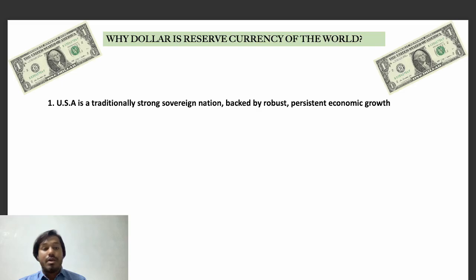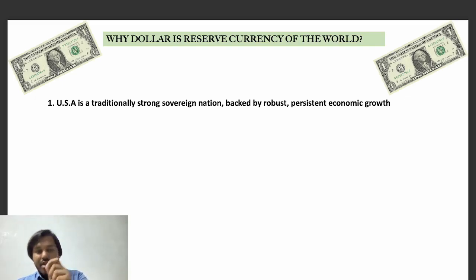All the countries around the world feel safe holding dollars instead of any other country's currency. Why is that still the case? Because now the dollar is not linked to the gold. If you have dollars, it doesn't mean that you can exchange them for gold, right? But now America can print as much money as they want because they don't have the gold standard. So they can fund the Vietnam War. They can print how much money they want. It's like they have this power of printing that no other country around the world has. Only America has it.